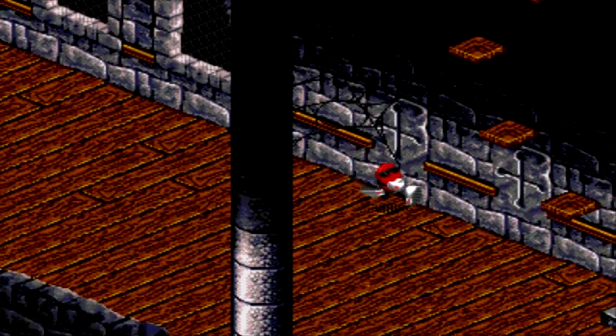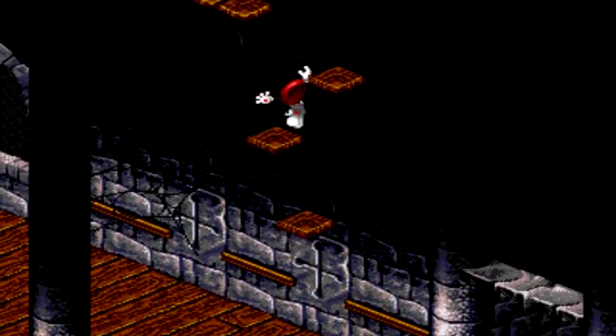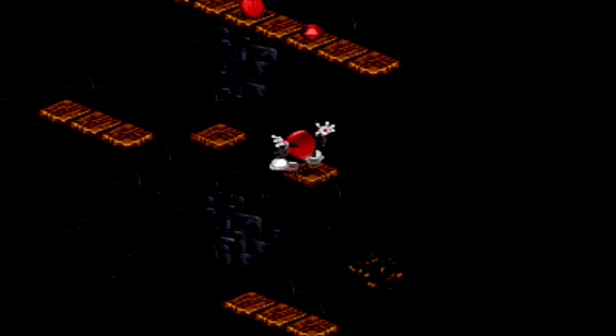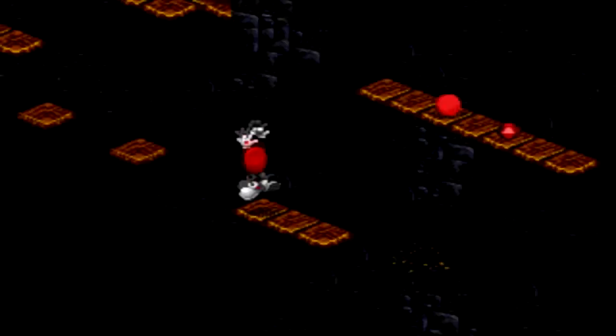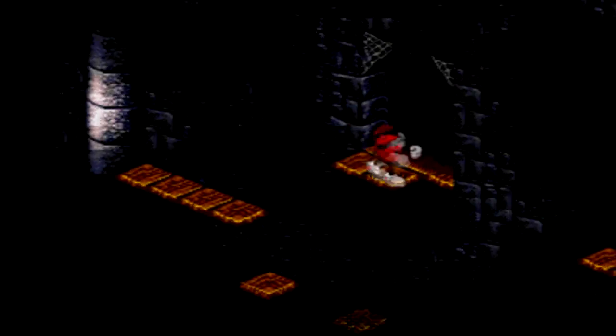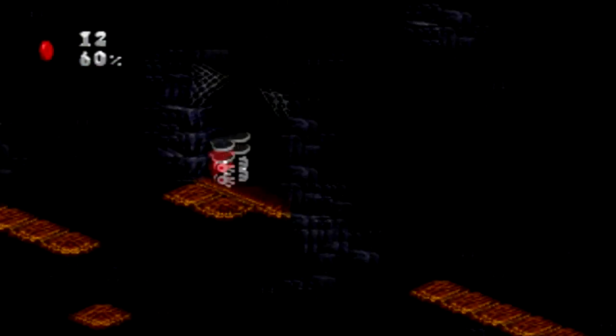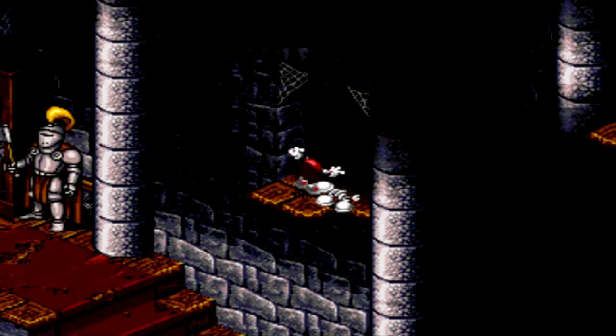Hey! Alright, that was uncool. At least in this particular area, there's no serious penalty for falling off, except for having to do it again. I guess I can live with that. So I don't think this jump is actually doable. It looks like it's way too far. No. Oh. Okay, I was gonna say, what am I doing? That jump is impossible, but no, I guess you just gotta time it right.